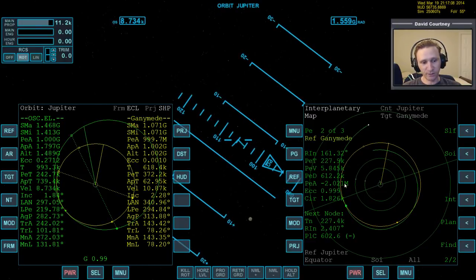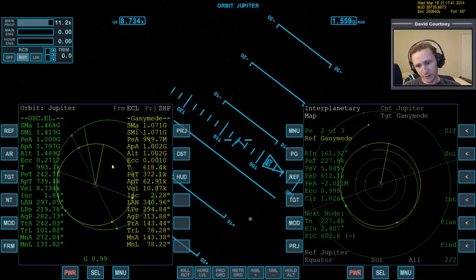So what I want to watch is the PEA and my PET, because on the other hand, I don't want to get too close to Ganymede before I start making changes. If this is going down, but I end up right on top of Ganymede before I start making changes, it's going to cost me a lot. So the two things that we're watching here are where we're at in our orbit around Jupiter, getting over to our destination, and our PEA. So there's kind of a balance there.